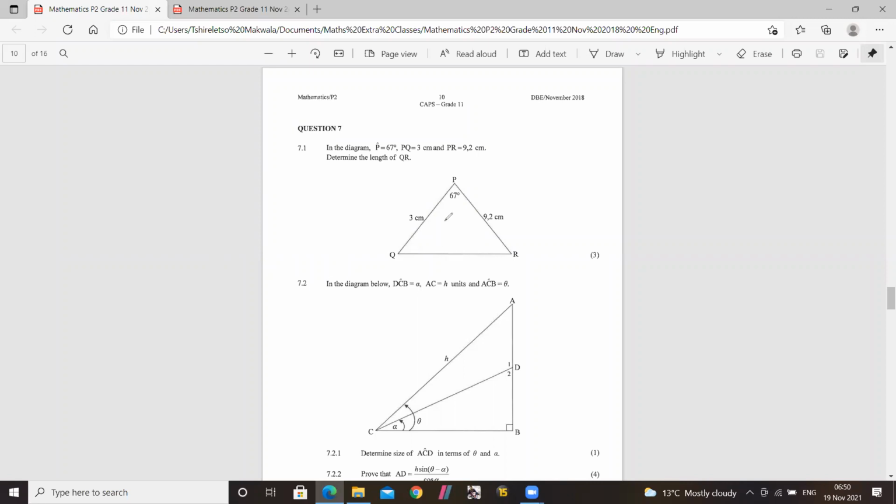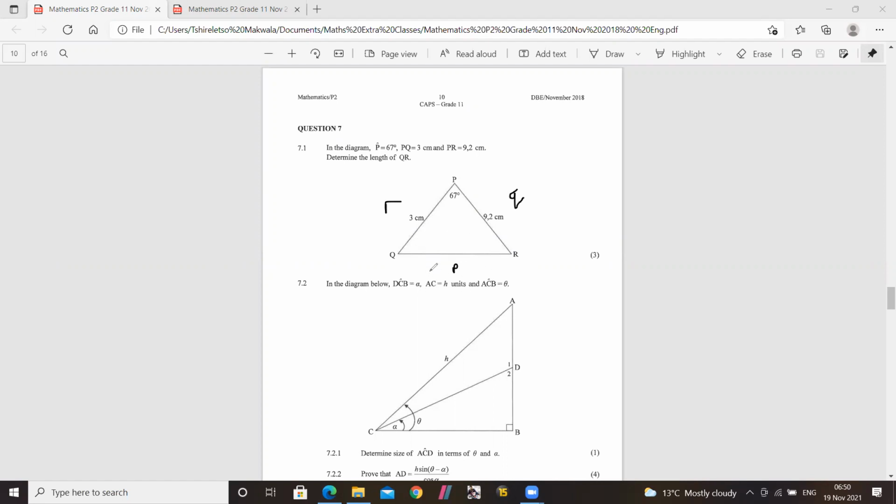With these types of questions, if it's not a right angle triangle, then the first thing you do is label your triangle. So this will be small p, small r this side, and small q. As you can see, for q you don't know the corresponding angle, you only know the side. Then you don't know the corresponding angle of r. Here you don't know the corresponding side.